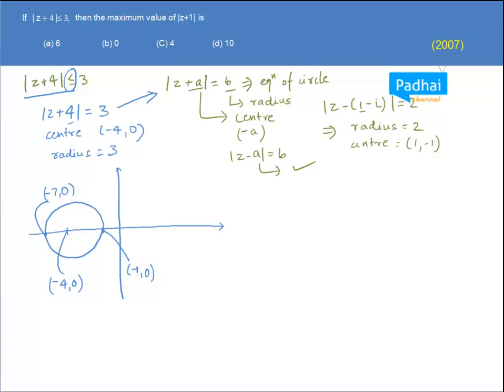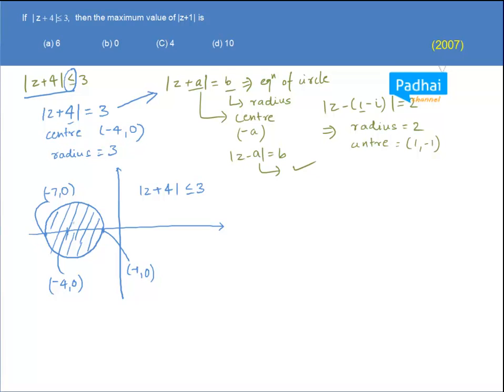Now what is given in the question is |z + 4| less than or equal to 3. So the locus would be the area which lies inside the circle, because it's less than or equal to. The locus of z is the points in the region inside the circle and on the circle as well, because it's equal to, so the points on the circumference are also included, and less than means the points lying inside the circle. By locus I mean that z can take values which lie in this area.